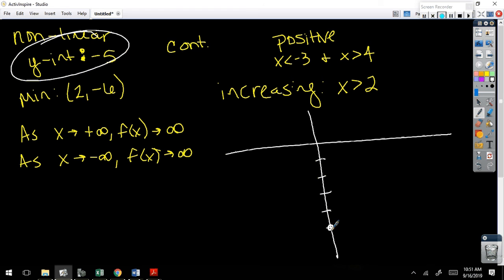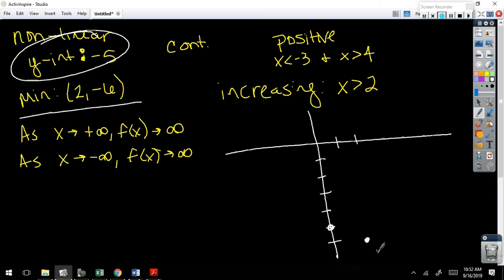There is a minimum, and minimum tells us a couple different things, right? It tells us it's a low point, but it also tells us that the function does what? It turns. It changes direction. And if it is a minimum, well, a minimum goes from decreasing to increasing. That would be the definition of a minimum, right? Going down, then it starts going up. Okay? So this is a minimum.